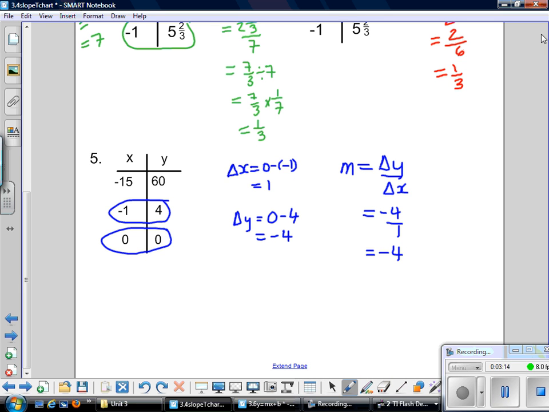Okay, now all of these questions that we did calculating the slope from a table of values, you can be guaranteed that you're going to have one question for sure on the test dealing with that. Now we're going to actually be taking this a little bit further as the lessons go on, that we're going to actually take a table of values and find the full equation of the line by the time we're finished. Okay, so lots of fun tomorrow.